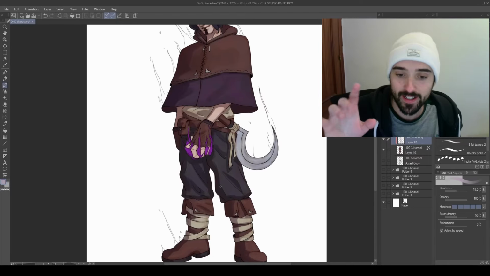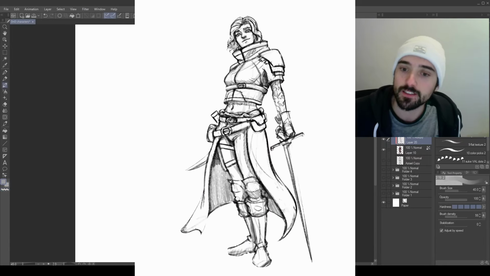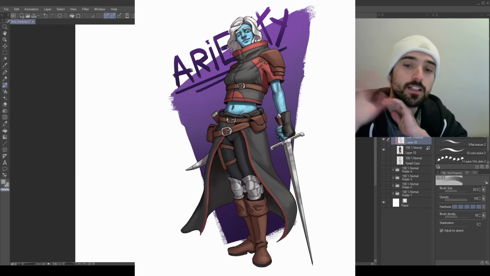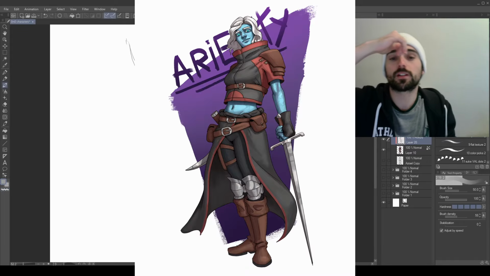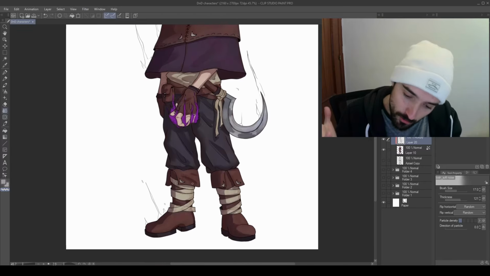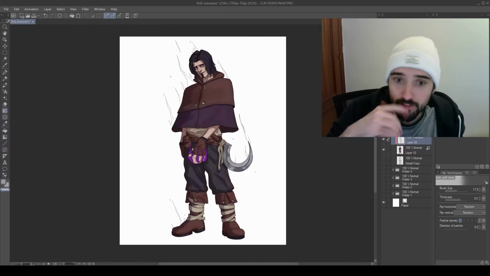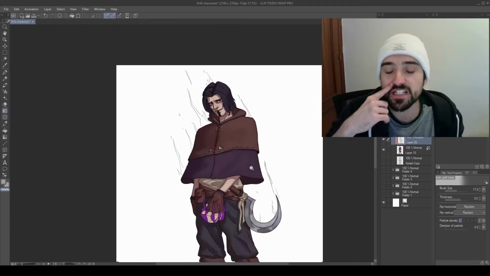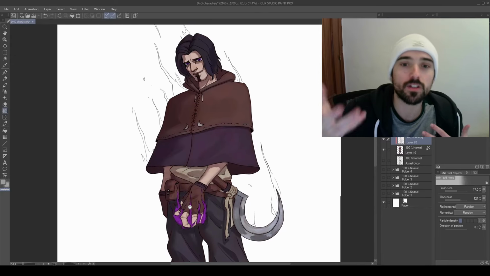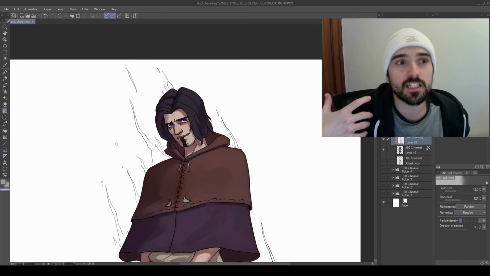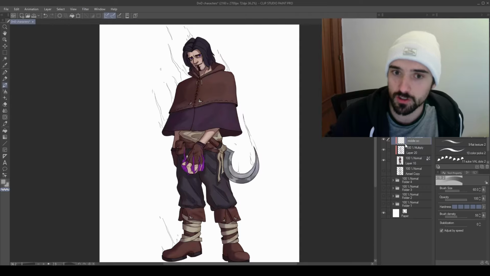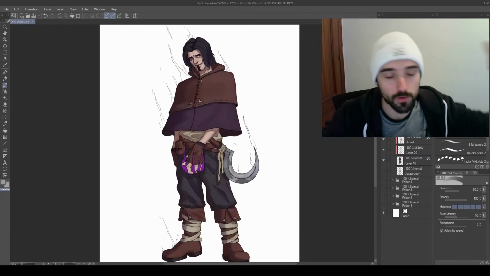Anyways, moving forward, here you have Arieti. This is the sketch. Here I did the same process, right? But I really like the design that I did here, you know, because Arieti is a Genasi of air. I hope I'm pronouncing this really well. And she is a rogue. The thing about her is that she is like this kind of a rogue that wants to have an adventure and is all about it, but she doesn't like that much the bad popularity, you know. She wants people to recognize her as a hero, if you might say.